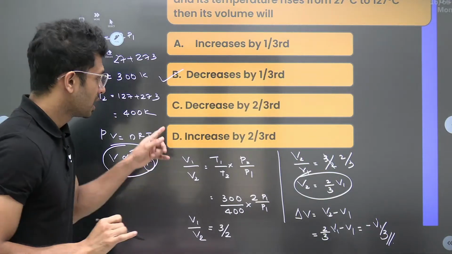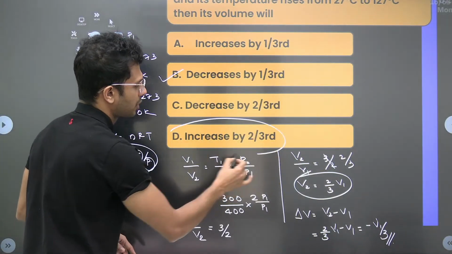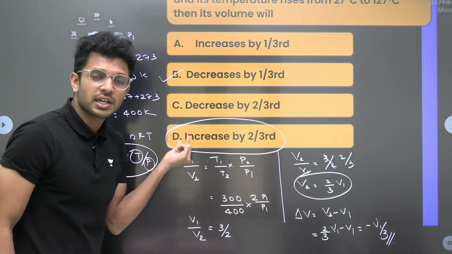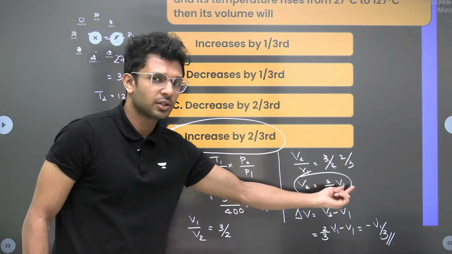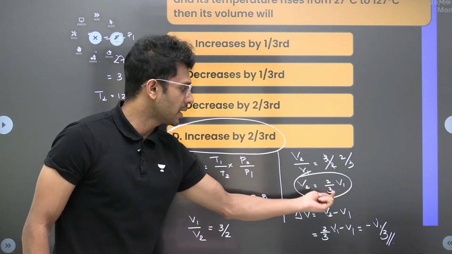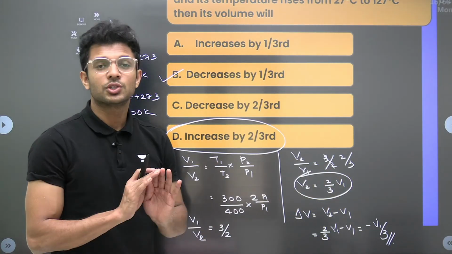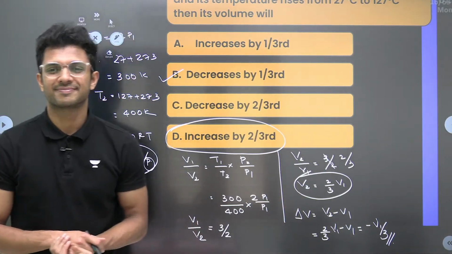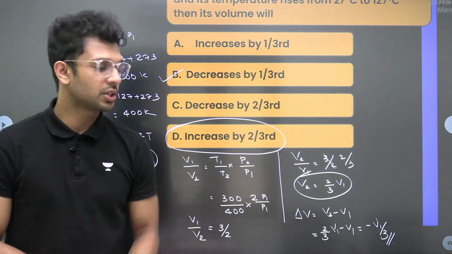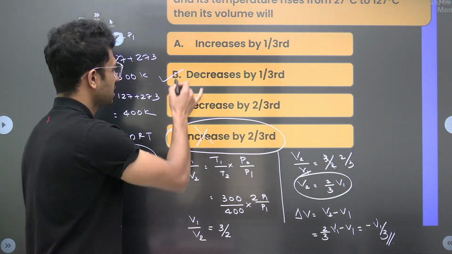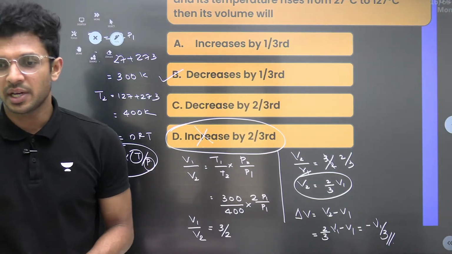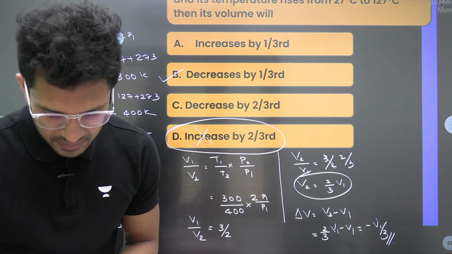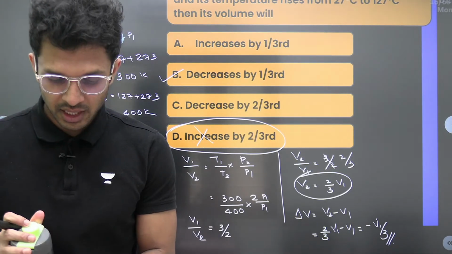Mistake क्या है मेरा बच्चा लोग? देख ले, you all have gone for this option by thinking that the final volume V2 is being asked in terms of V1. No, that's not the question. V2 is 2 by 3rd of V1. Okay, so that's not the question. Question is actually what is the change in volume happening. ठीक है? So understood why it is not the D option, it's the B option. समझ में आ गया ना सबको? अच्छे से, नन्हे से, मुन्ने से.